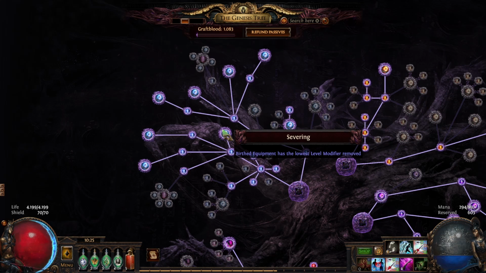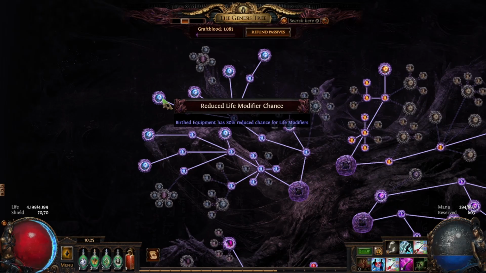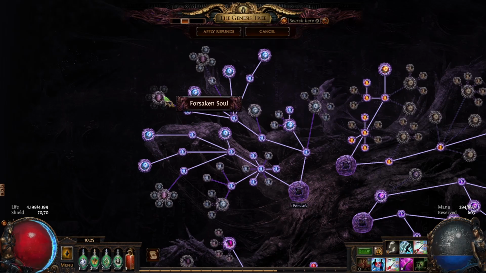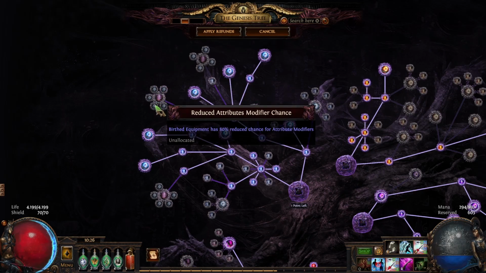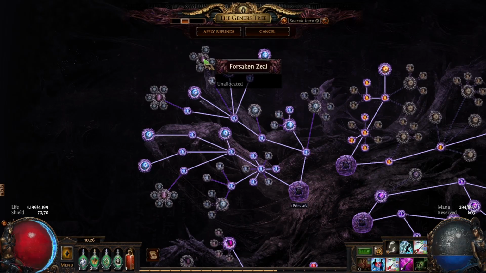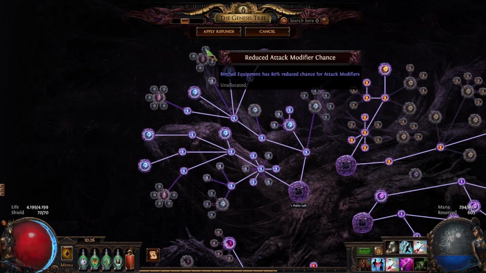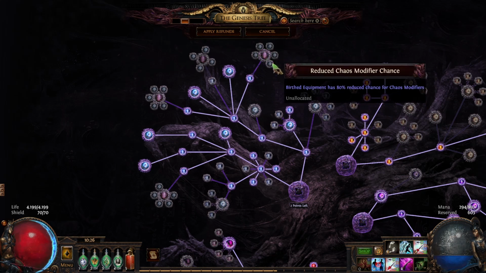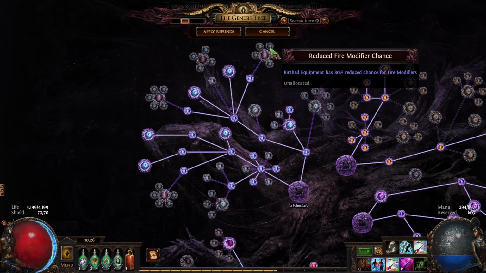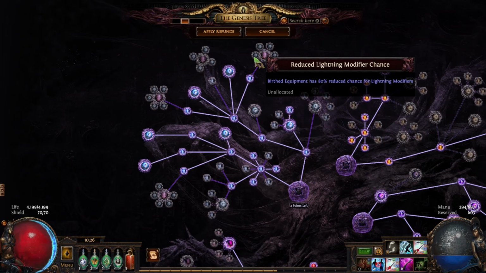If you're trying to make a 46 mod item, then of course don't take severing. And then on the top part of the tree branches, we have less, or rather reduced chance nodes. So we have one for reduced life or mana or resistances or attributes or defense. And then we have one for less crit or attacks or caster or speed. And we have one for less chaos, less physical, less fire, less cold, less lightning.